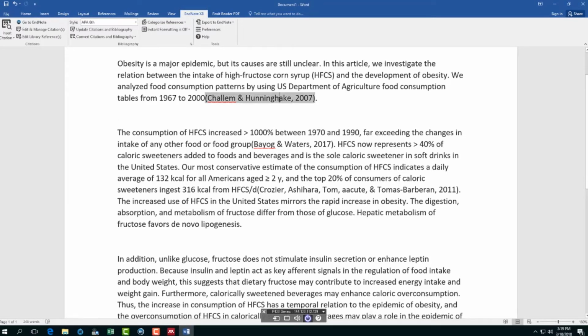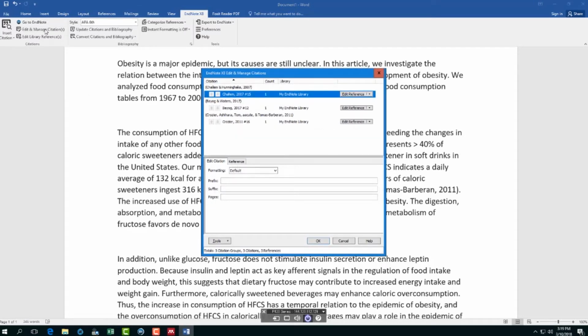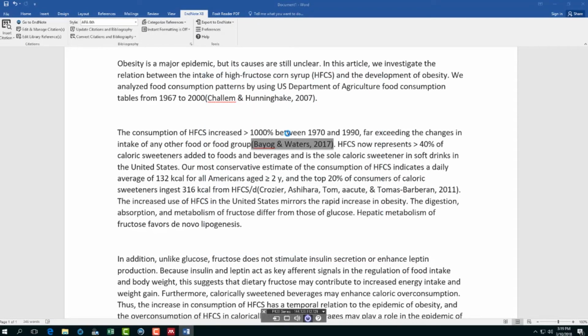Now this is for edit and manage citation. What happens if you are writing and then you find out that this particular paragraph that you cited is not the correct one? All you have to do is click on the item that you wish to change, click Edit and Manage Citation.